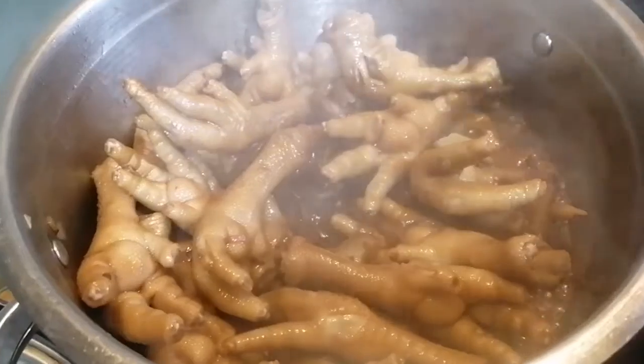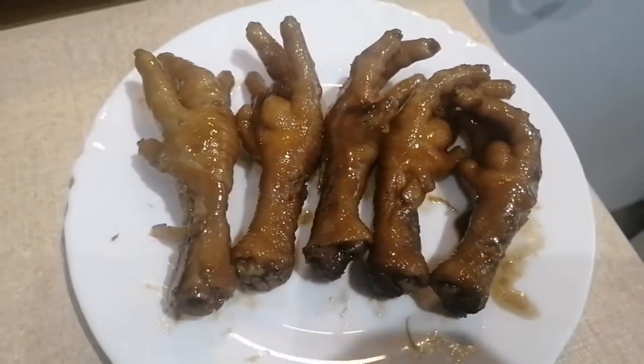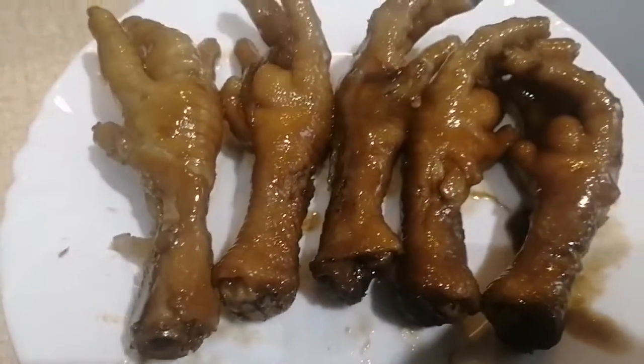Our chicken feet recipe for today. Finished product. Chicken feet. Ta-da!